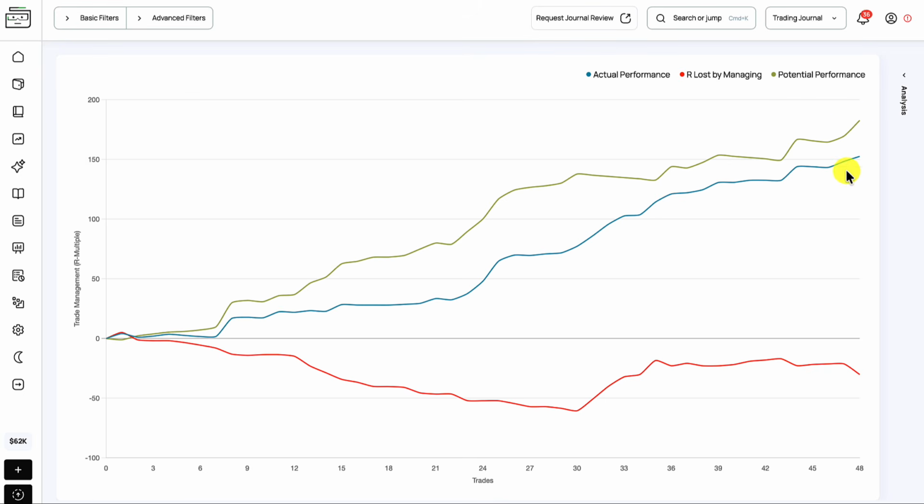So whenever you see this, it means that by interfering and managing and closing your trades too soon, traders are cutting their performance short. Seeing this based on actual data can really lead to a lot of aha moments for traders, and then it can lead to actual change in trading behavior once you see what is actually the best way for you to go about your trading.